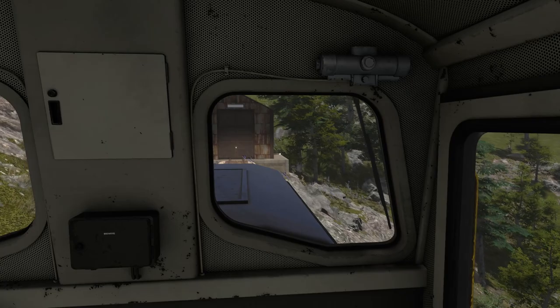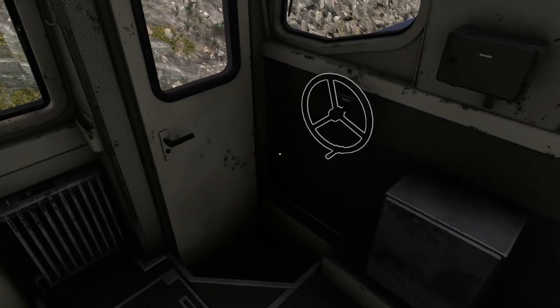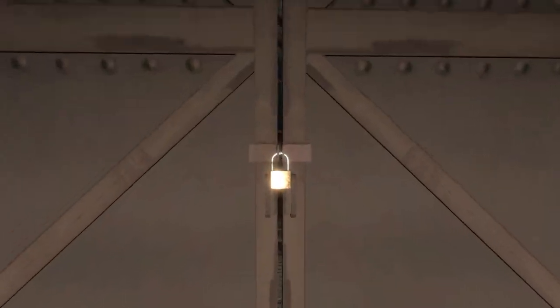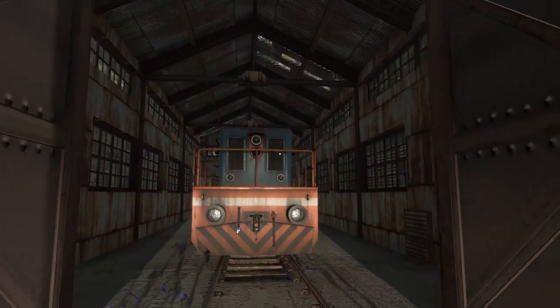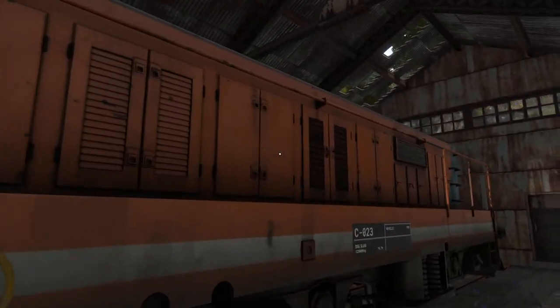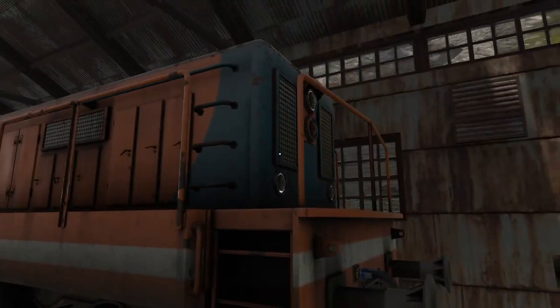So, once you've unlocked the garage and gotten it open, and not run into it. Put on my handbrake there because I don't trust the pneumatics. Slow dramatic open. And here we are. Behold its glory. Now to go ahead and hook it up.